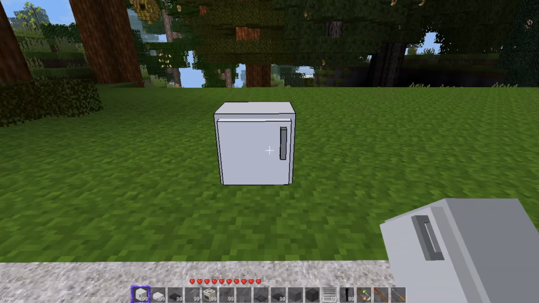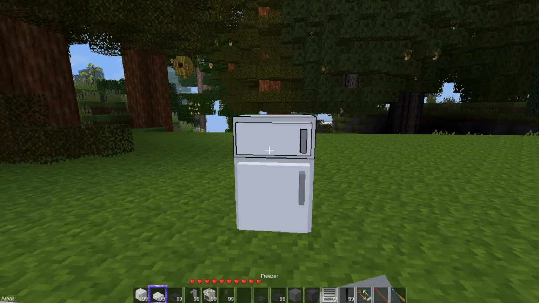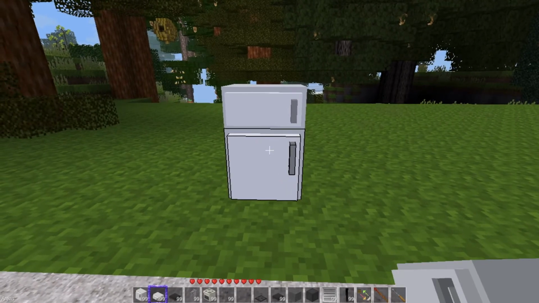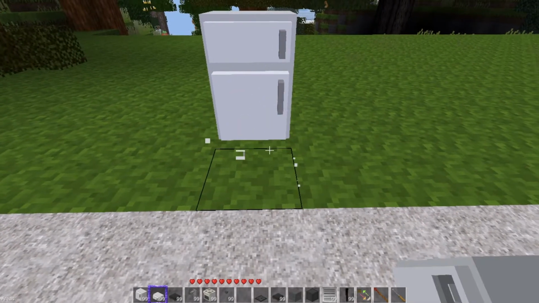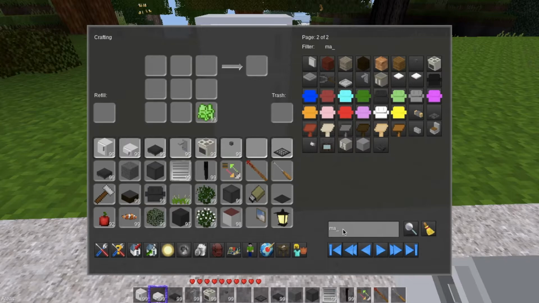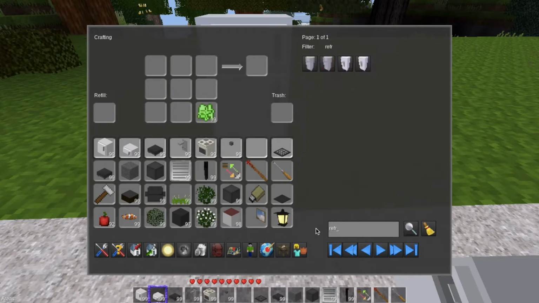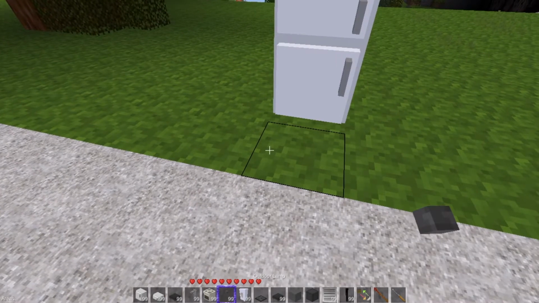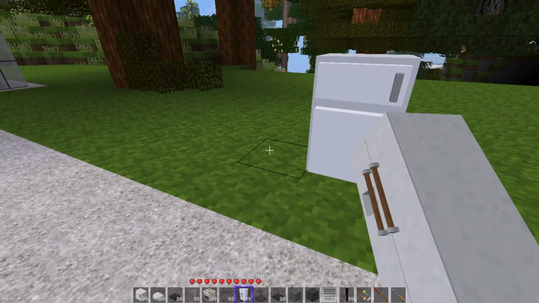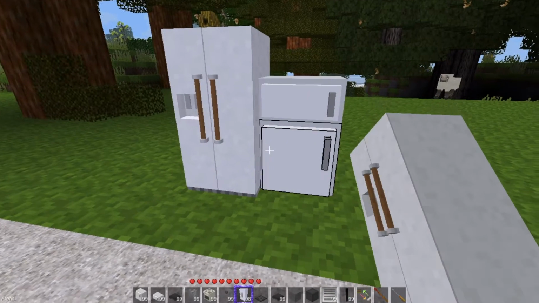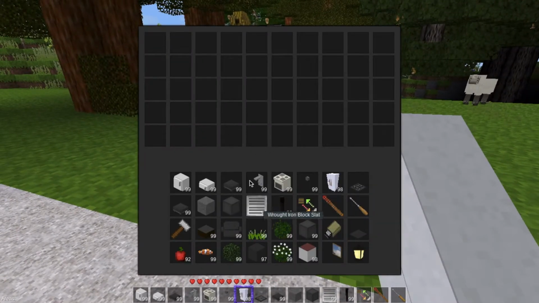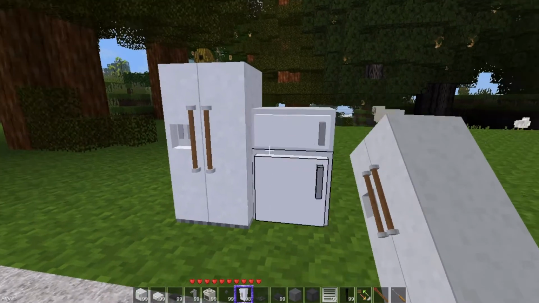You have the refrigerator bottom, and then you put on the refrigerator top. Now it doesn't open like the other refrigerators that you would find in home decor or other mods. So I'm going to put one next to that one, so you could see the difference. And then when you right click on it, you could actually store stuff in that one.